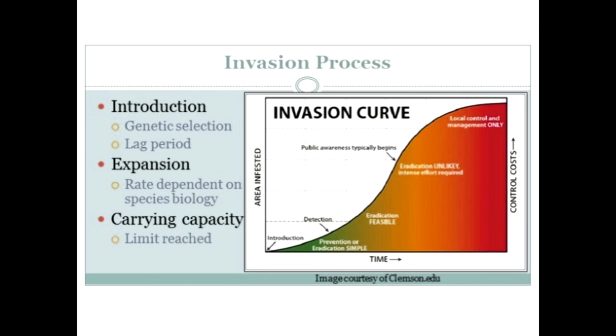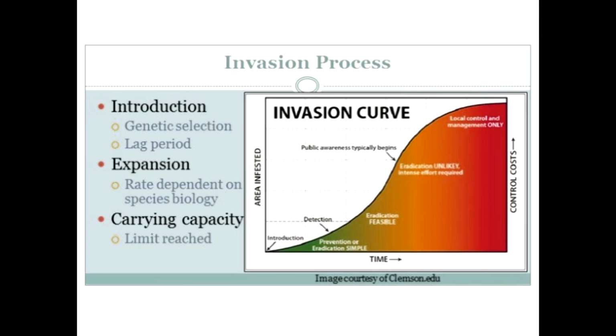Typically, it occurs in a few different phases. The first being the introduction, and this can be a single plant or a single organism that's brought to a location, or it can be multiple introductions, and certain species require one or potentially multiple introductions in order to take hold. During this period, you get a strong amount of genetic selection, so you bring in something from far away, it adapts to the new conditions, and goes through what we call a lag period, where it sticks around at a low level, but it doesn't really spread, it doesn't really raise much cause for concern.